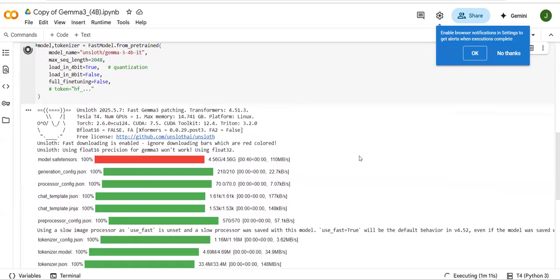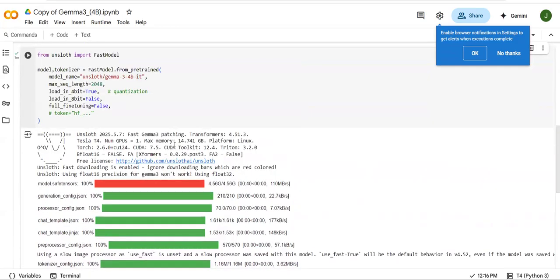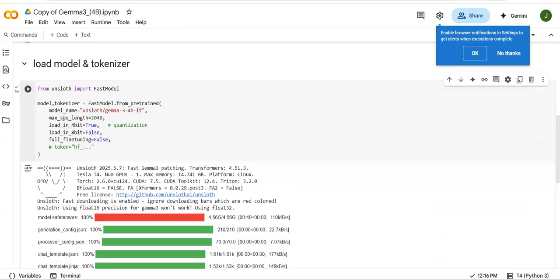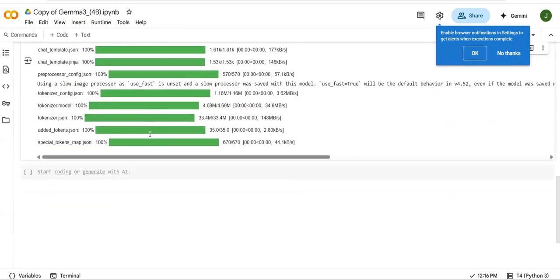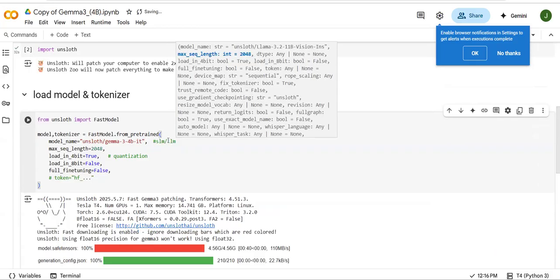Now the model is loading. Yeah, it's done. It takes approximately 1 minute to load this model, which is a 4-bit quantized model. We just loaded a quantized 4-bit Gemma. Since it's only 4-bit, we can call it an SLM. In place of it, you can make use of the available LLMs as well.